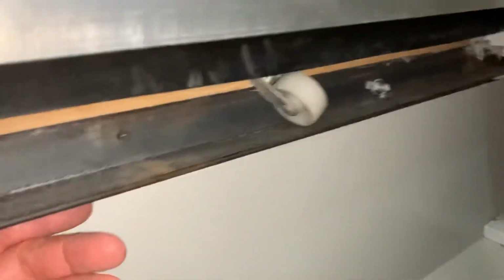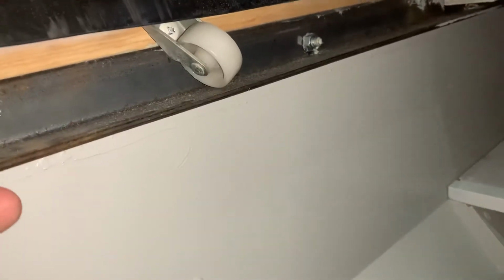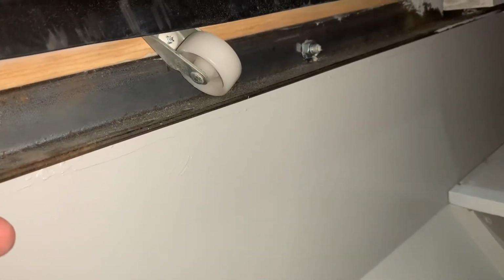I'm happy with the way this whole thing came out. We might trim clad this angle iron and take this wheel off because it's not doing anything right now. Trim clad this piece of angle iron. I don't know yet what we're going to do with that.